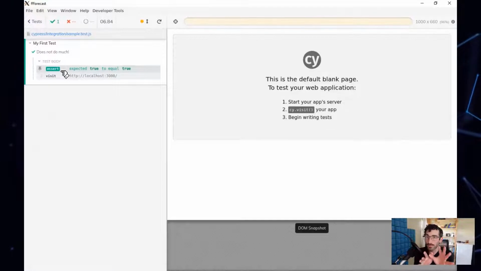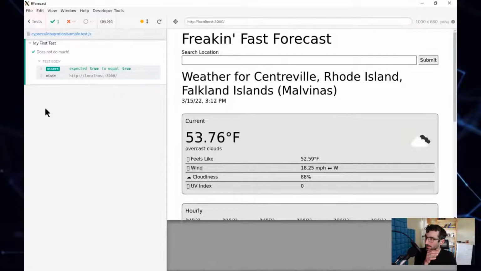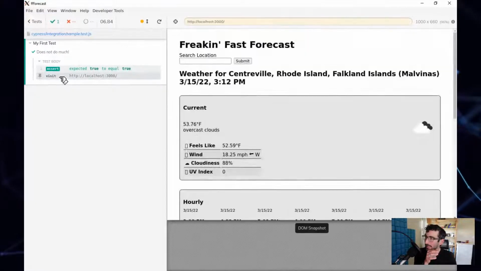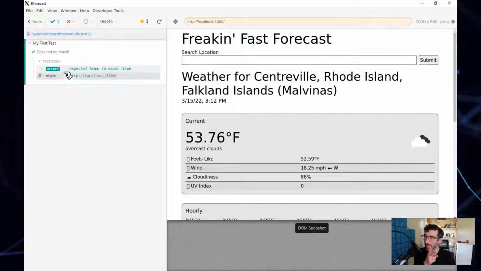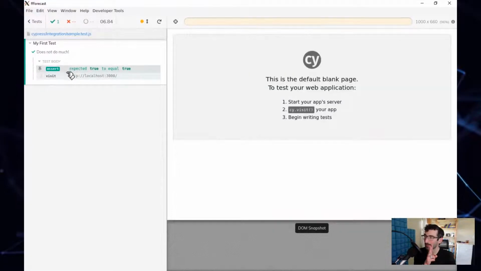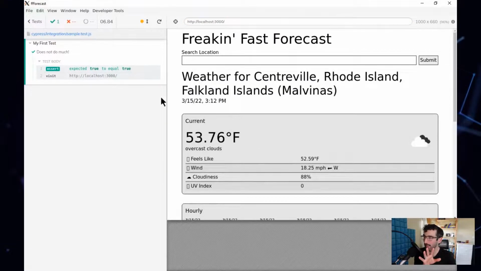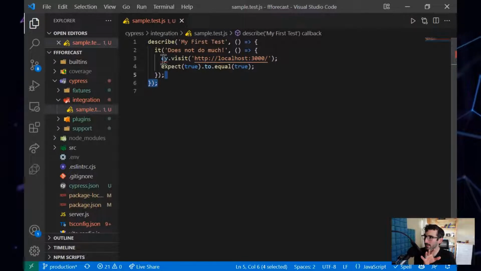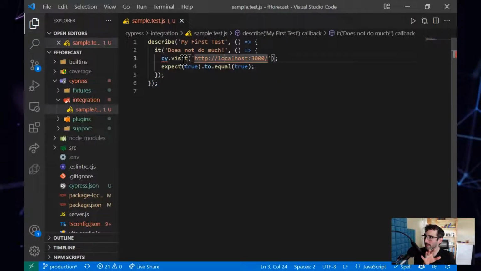This is one of the coolest things about Cypress: as you add more steps to your tests, it's going to add those steps throughout this test body. And it lets you time travel and see the snapshots of what Cypress's output looked like at each step along the way. So when we look at our test, I guess this is going to be an asynchronous thing.